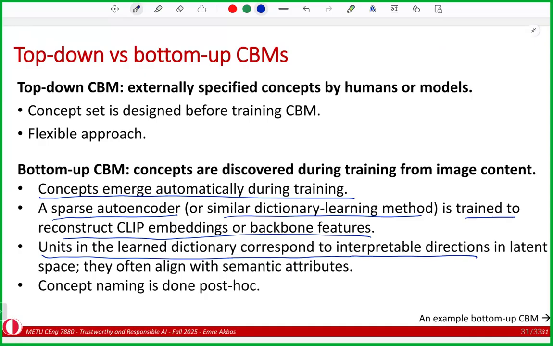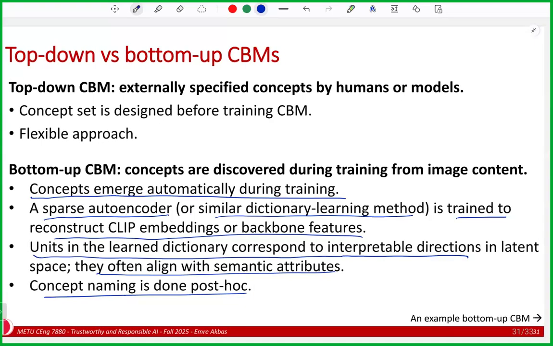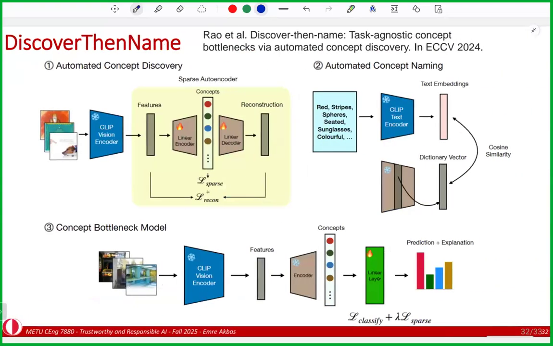Hopefully, they don't always correspond to concepts, but they often align with semantic attributes, and concept naming is done after the concept discovery. And I think the canonical example for bottom-up CBMs is this ECCV 2024 paper, which is called Discover Then Name.